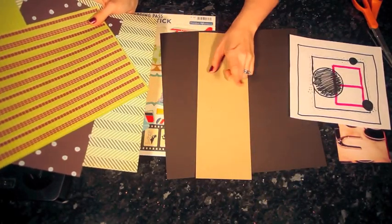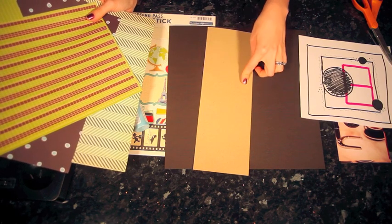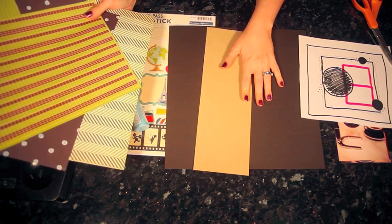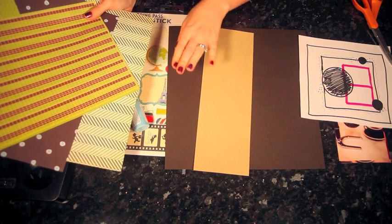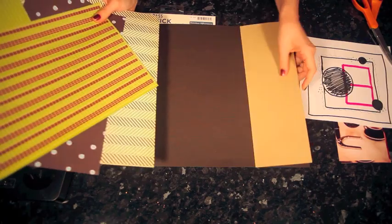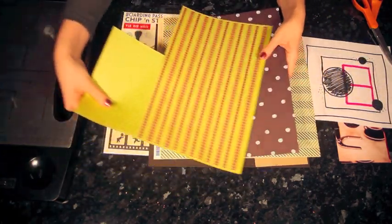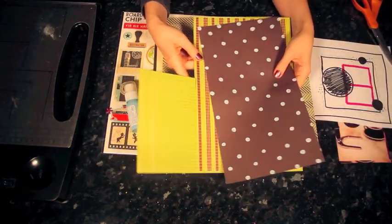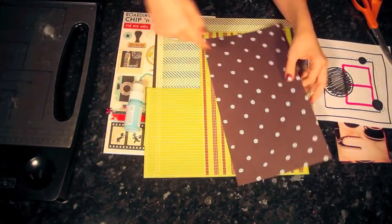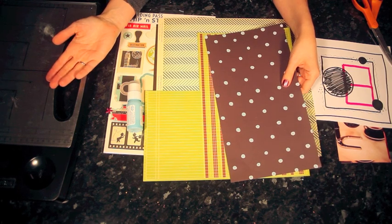This is for an album where most of the pages are on craft cardstock, but occasionally I'm using a dark brown and then putting craft cardstock in the layout somewhere. So I've got my 12x12 in dark brown and then a bit of craft cardstock to use. These two papers are used in the facing page — this square here and the other half of this sheet are on the layout that will be opposite this in the album.